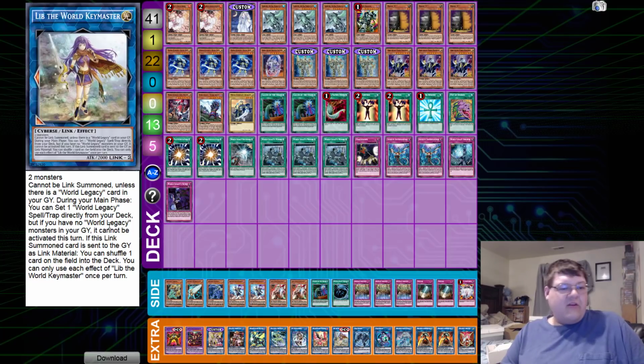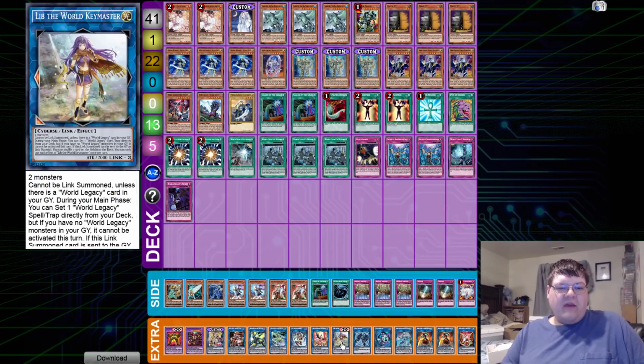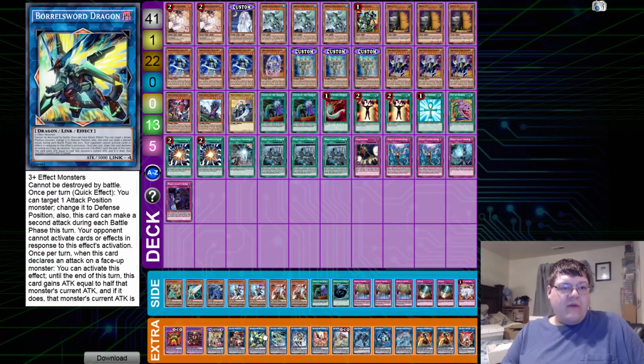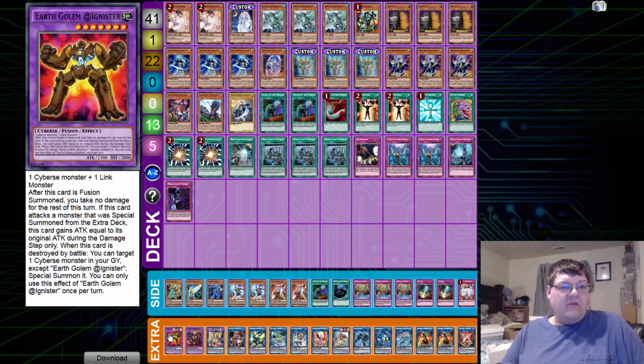This links summon cards into the graveyard as link material. You can shuffle 1 card on the field into the deck. Alright, cool. So yeah, we're literally just Foolish Burying the armor so we can just set up Make Lib. Okay. Now we have 1 Nightmare Phoenix, 1 IP, 1 Equimax, 1 Boral Sword, 1 Akashic, 1 Access Code Talker, 1 Starving Venom, and the 1 Earth Golem Ignister.